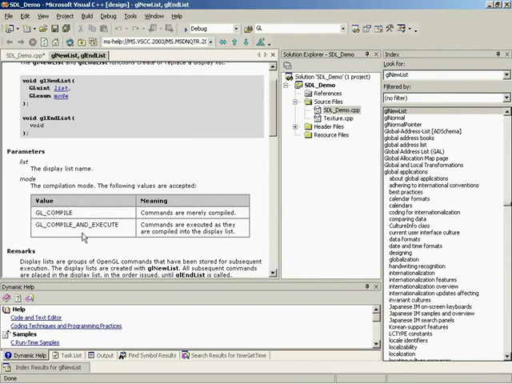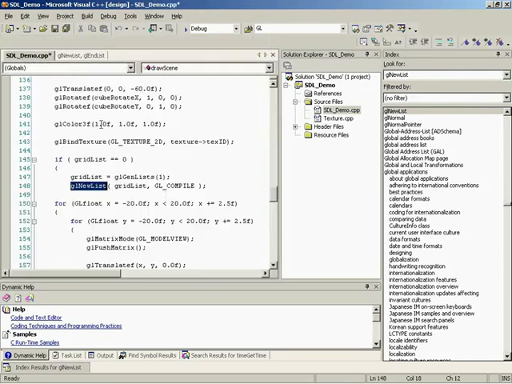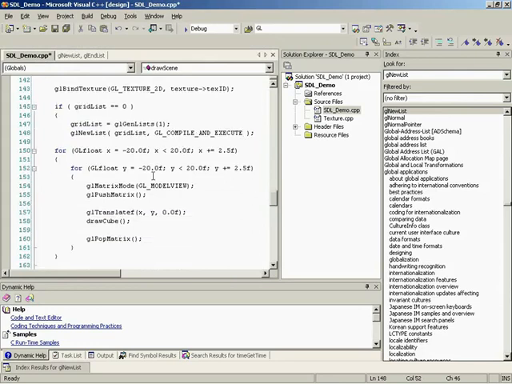So do we want it, as it makes this one pass-through, to actually draw all of these cubes to our viewport, or do we want to just simply compile the list without drawing anything? Which means we'd have to wait until the next frame before it actually draws. Precisely. Sometimes you might want GL_COMPILE or GL_COMPILE_AND_EXECUTE. It depends on what you're doing. In this case, I'll do GL_COMPILE_AND_EXECUTE. So as it's putting this display list together, it's also drawing out each of these items.